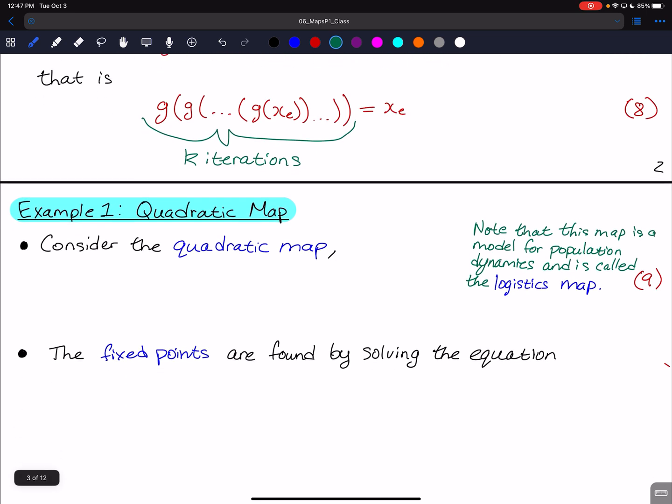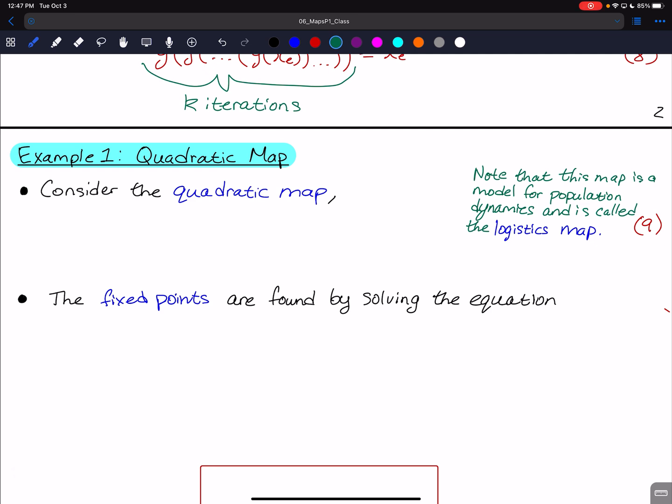Okay. Let us then take a look at the quadratic map. In this case, let's change the color. We'll have x_{n+1} is equal to alpha times xn times (1 minus xn). And in this case, we have g is some function of xn with the parameter. In this case, alpha is our only parameter. And using the other notation, you can say that x is mapped from alpha times x times (1 minus x). And note that this map actually comes from a model for population dynamics where the discrete time represents years typically, although you could change it to something else. And it's called the logistic map.